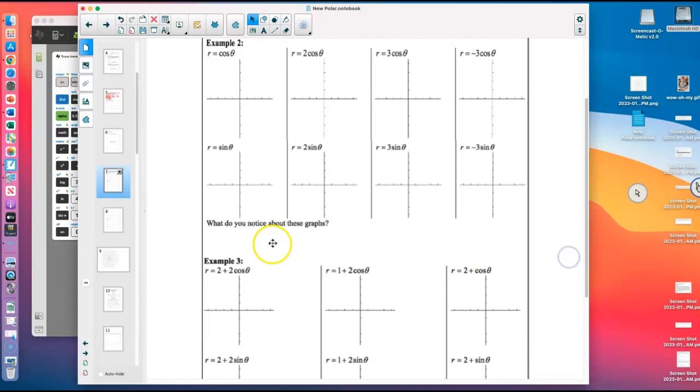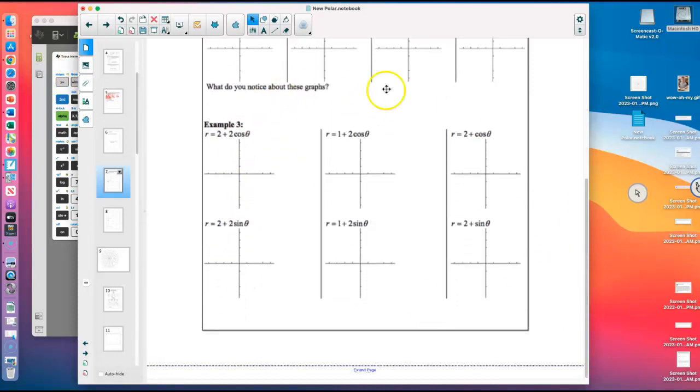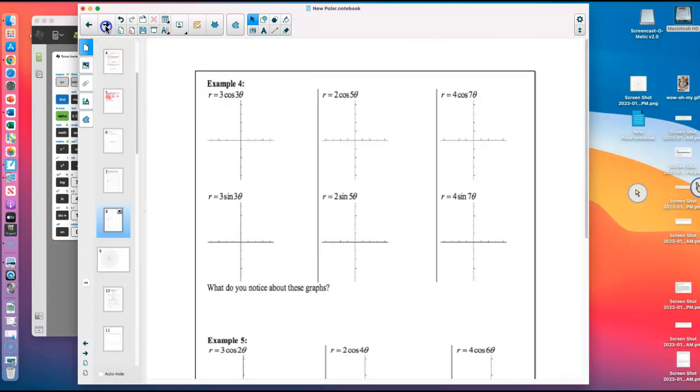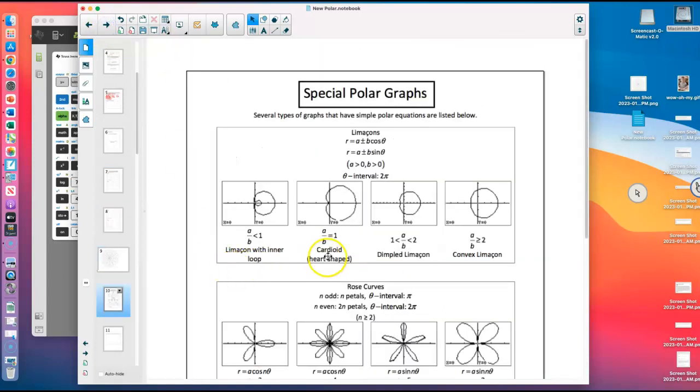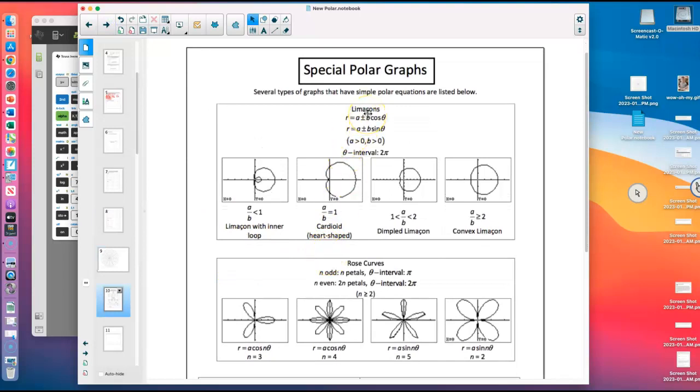So now watch down here what's happening. We're going to go graph these. These are a type of graph. If you go to this next page over here, these are all going to be called limacons. There are 4 types. You do not need to know their names. But we are going to make what's called a limacon with an inner loop. Those are very common for us because you're going to be finding the areas of pieces. We're going to make these cardioids, which are probably the ones we need to understand most. The cardioids are in most of the problems.